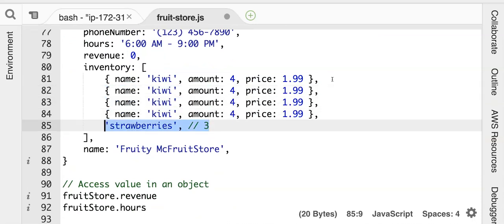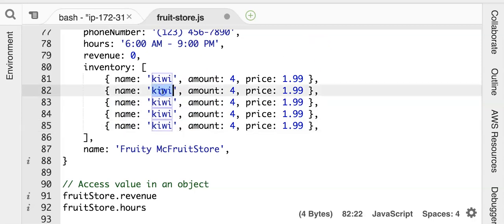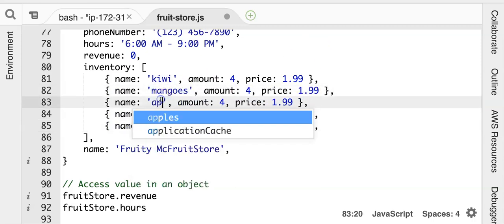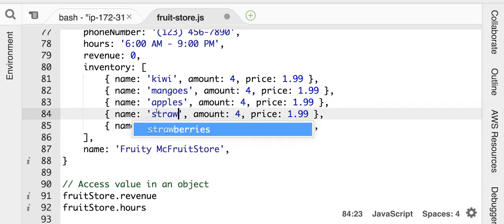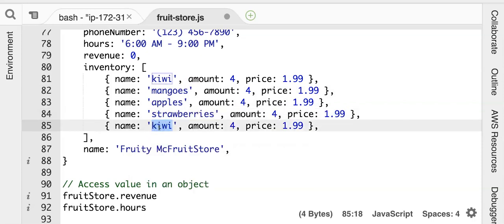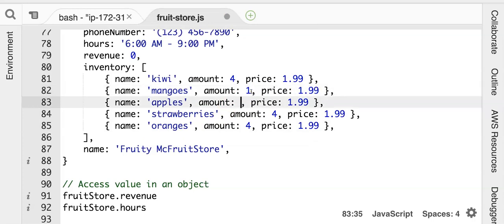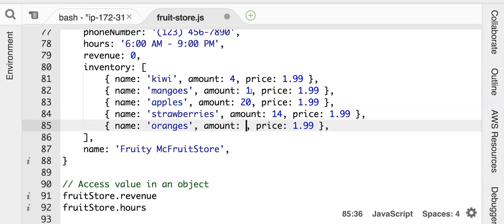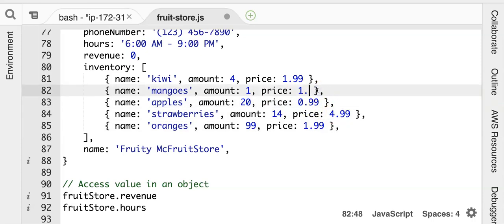So it would be kiwis, mangoes, apples, strawberries. I don't even remember what the last one was. Oranges, we're going to make it now. This one has 1. This one has 20. This one has 14. This one has 99. Each strawberry costs $4, $5. Each apple costs 99 cents. Each mango costs $1.50. And each orange also costs 99 cents.